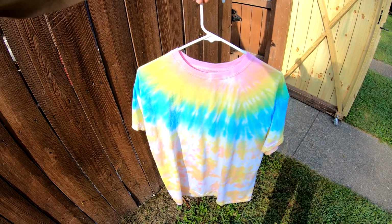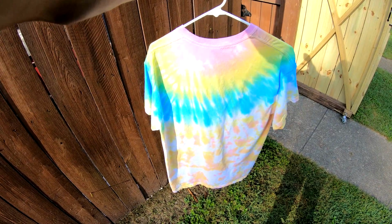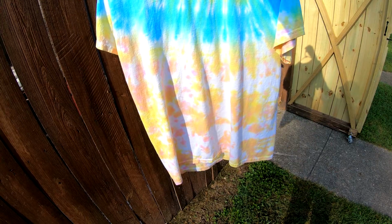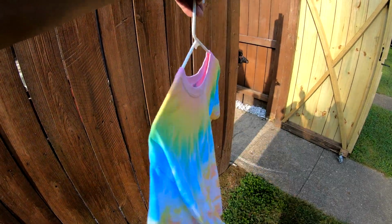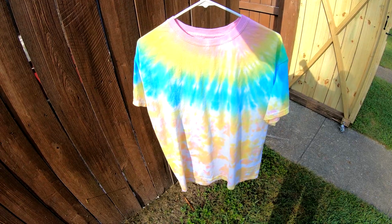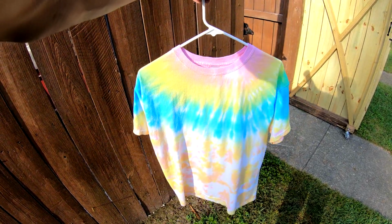And here's the final result. Check that out, man. Wow. That came out really good, especially how it's got the pattern on the bottom like that. Didn't come out overbearing, still has a lot of white in it. The scrunch pattern on the bottom, and the neckline came out real good as well. So not bad for our first shot at this. We really didn't expect it to come out this good.